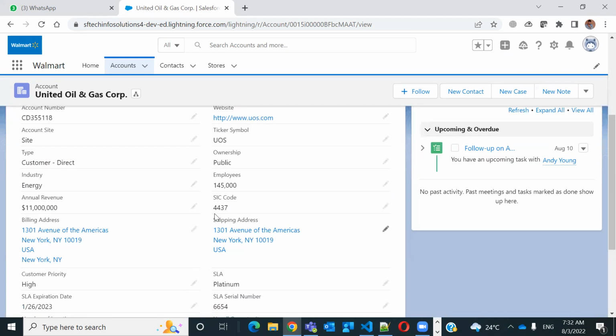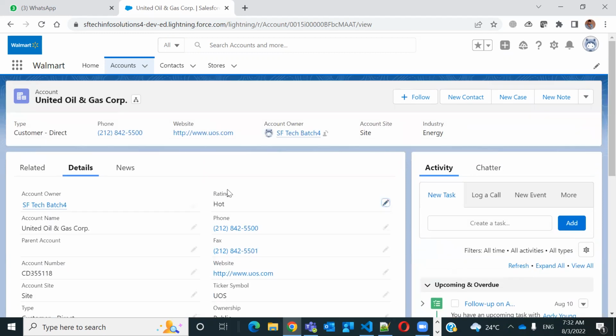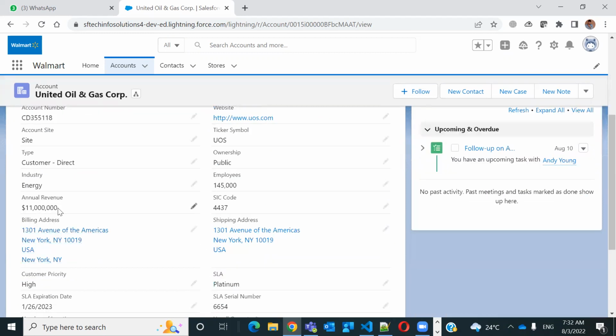But when you try to update, it is actually violating because the rating is hot and you're trying to update annual revenue to 5 million. So our expectation is to fire the validation rule, but in terms of order of execution, validation rules will not fire when you do a field update from a workflow rule. And it will save as 5 million.